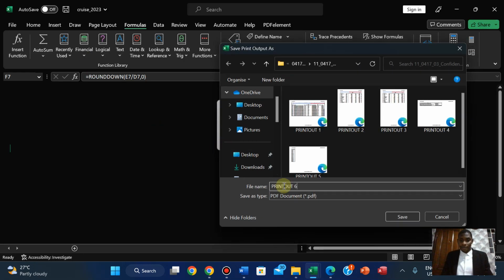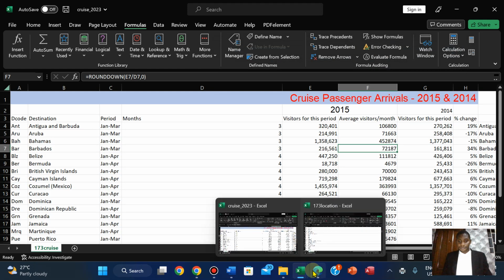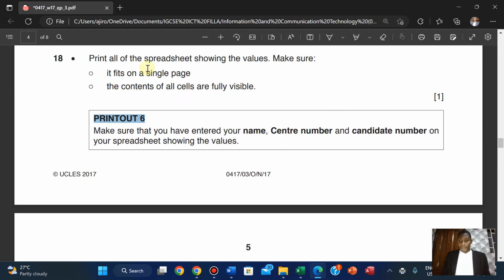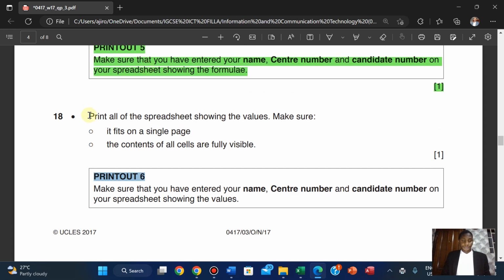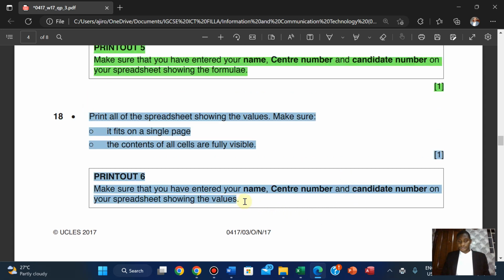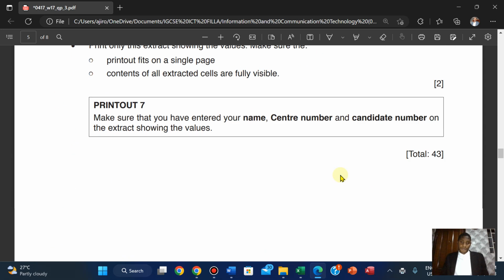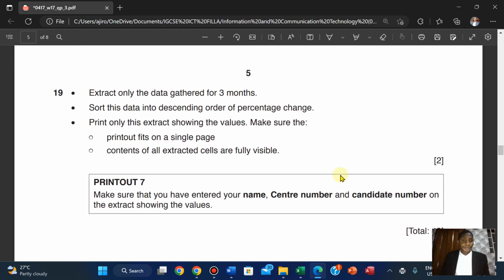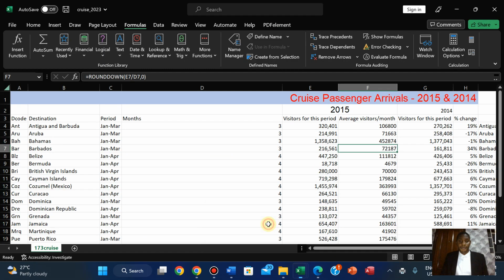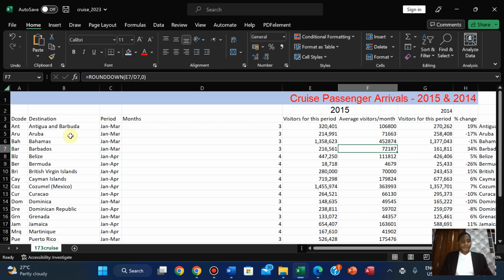This will be printout 6. Finally, extract only the data gathered for 3 months. Okay, so I'm right here on home.